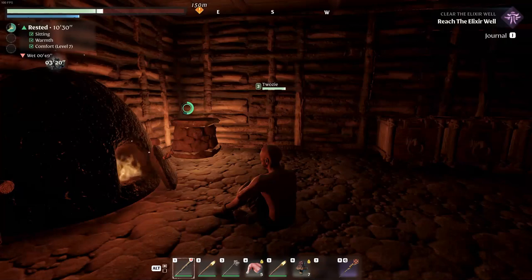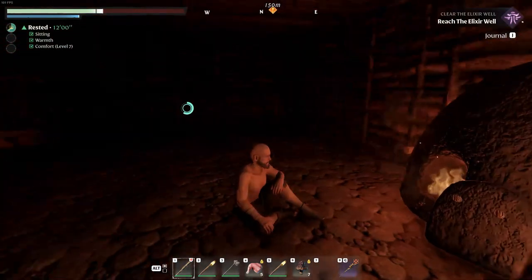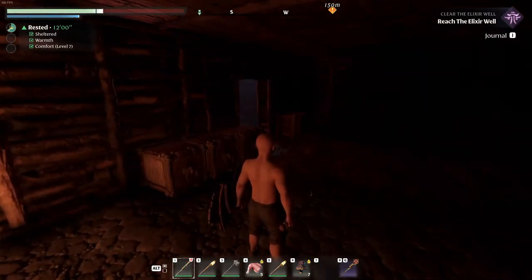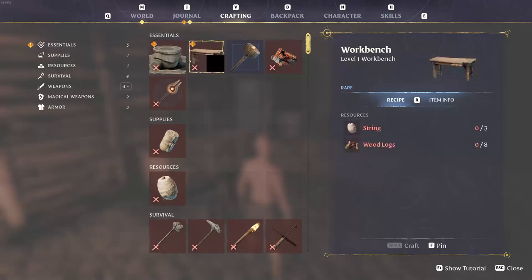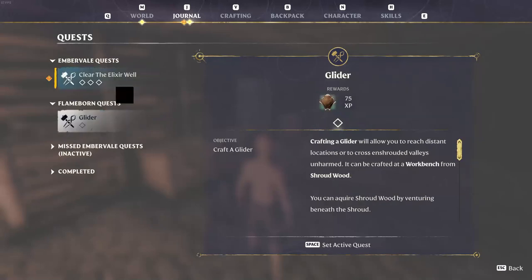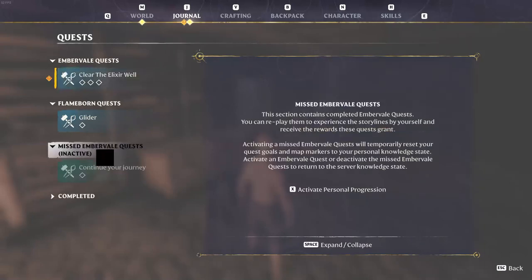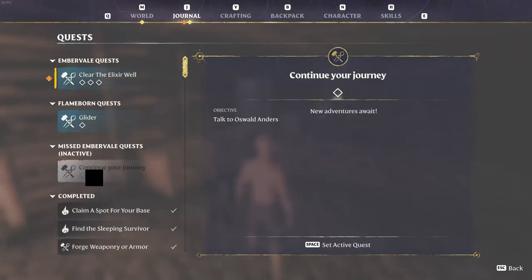Go get some plant fiber. Pretty close to being able to craft a chest piece. And I might have enough to craft two of them. Nice. Why is this a quest? I wonder how long it takes for plants to come back. We don't have that many around right now. Who wants to fight the shroud? Plants, where are you? Continue your journey.